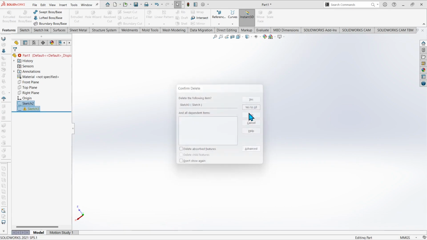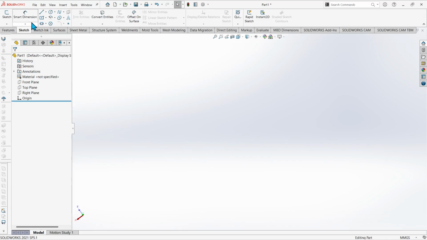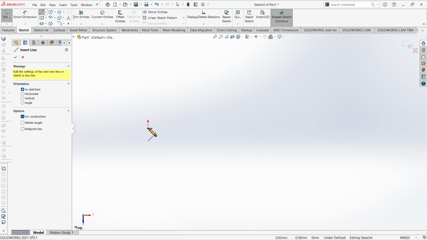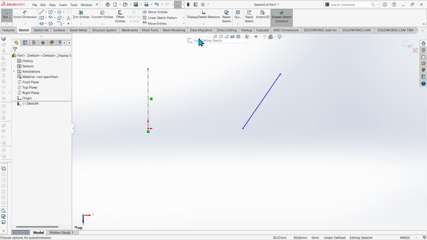Okay, so to try this, I will make a sketch. I'll make an axis for rotation, and this time I'm just making a line, and I'll fully define it.